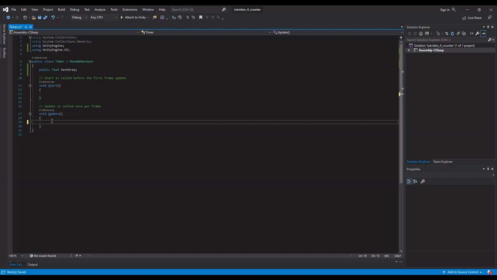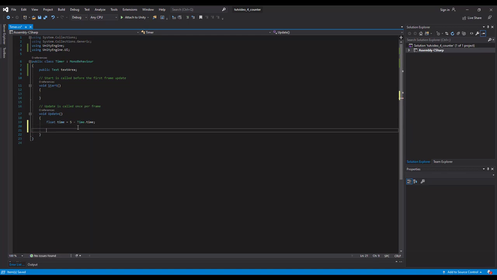Let's now start working on the timer logic. So what we want to do here is just define a float for time. We're going to make it equal to 5 minus Time.time. So basically what this is going to do, it's going to start our timer at 5 seconds and just reduce it by time. Cool, that's pretty much it for that.